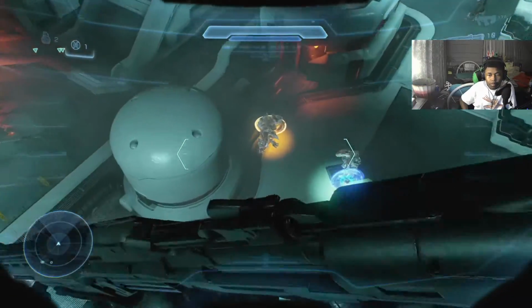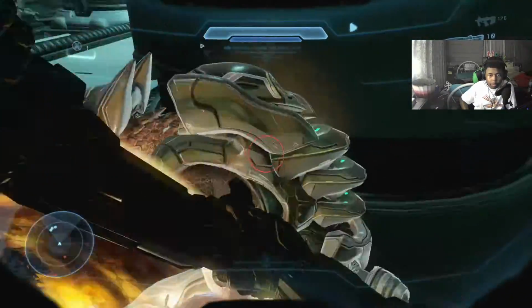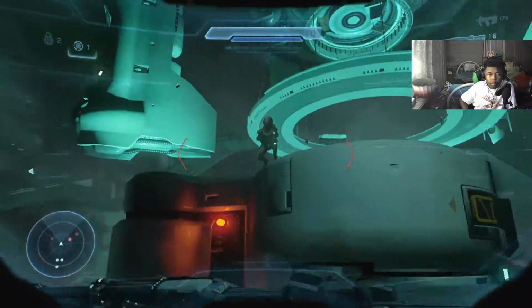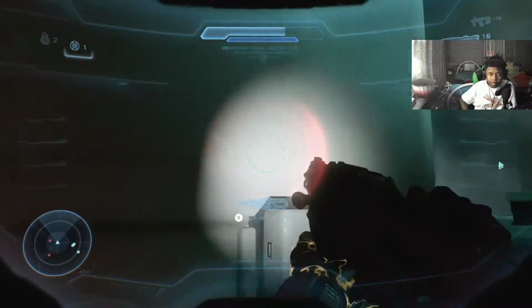Why has the fleet come? Our reactor controls are on the far side of the room. Come here. Eliminate the Covenant forces and get to those controls. Dang! Wait, what you say to me?